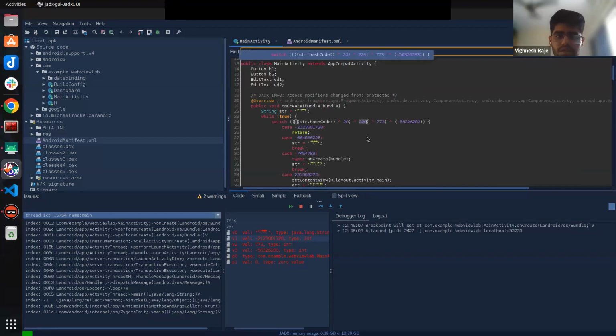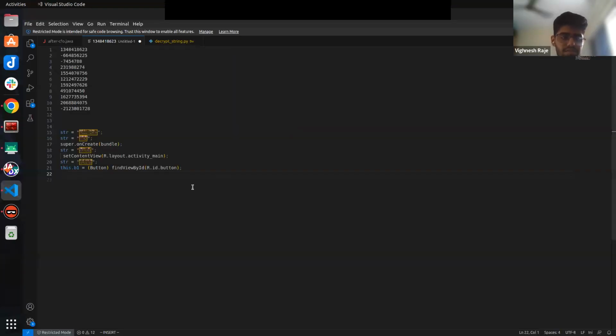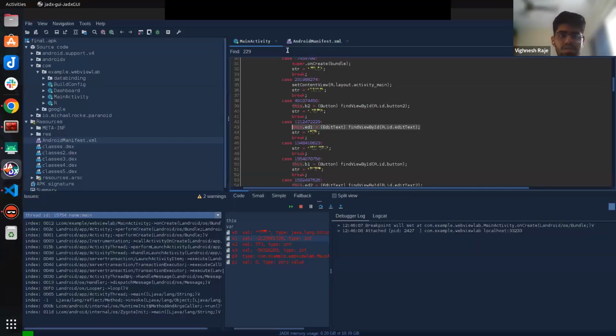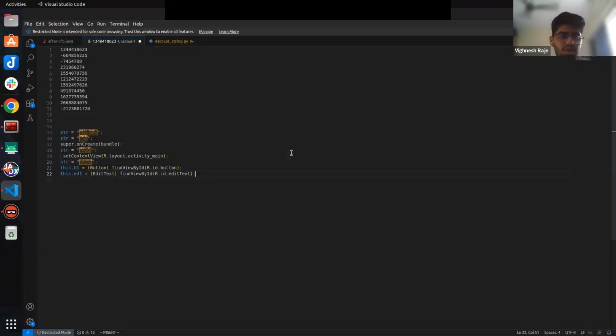Similarly, again an ed1 variable is created and it is linked to the edit text layout ID. Again, another ed2 variable is created and it is linked to the second edit text layout ID. So these are the two edit texts. This is the button.